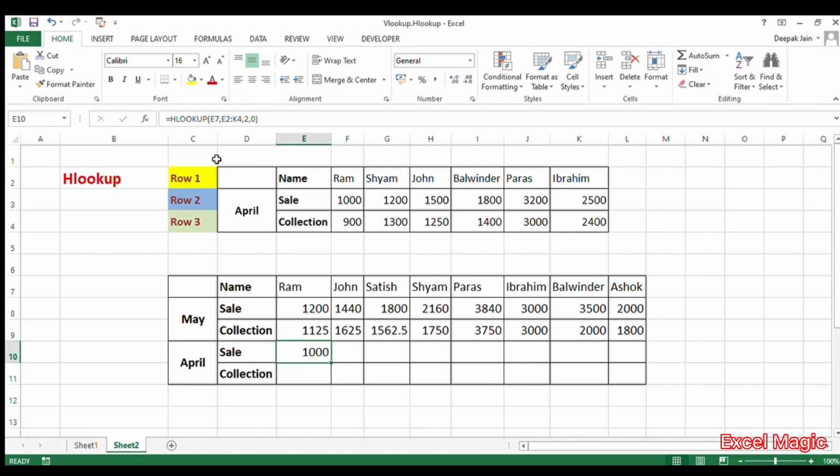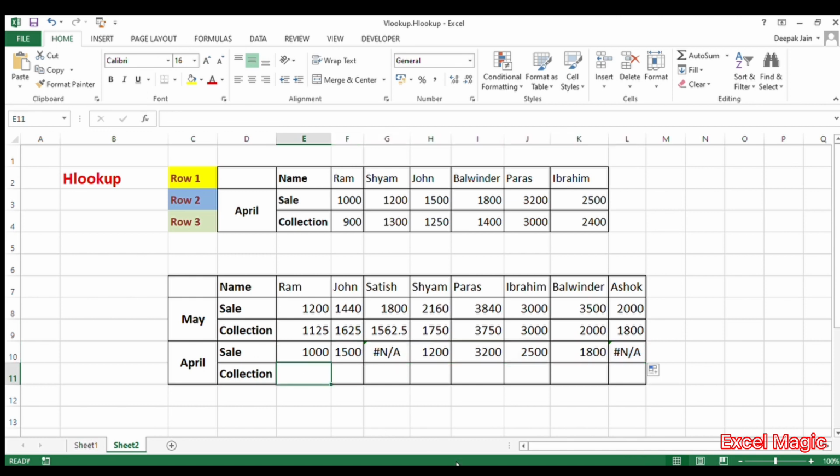Again we need to make sure this table is frozen by putting dollar signs like this. Now we can simply drag this horizontally to get sales figures of other executives. Again Satish and Ashok are showing NA because those executives were not there in the previous month.